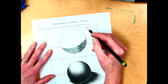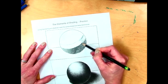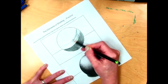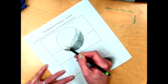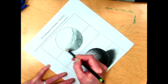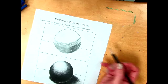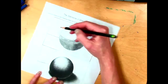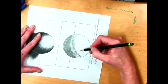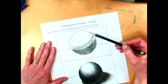Okay, now I'm going to shade in here. I'm going to go dark, but not as dark as I just did. This is my dark gray. You definitely want to be able to tell that this is a different shade than before. Then I have my middle gray. Looks like it comes up even higher. Follow that shape around. And then I'm going to push a little bit lighter.